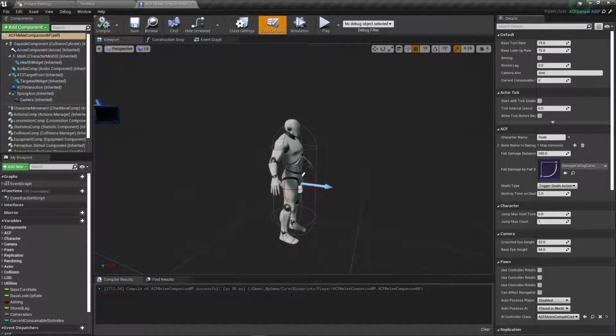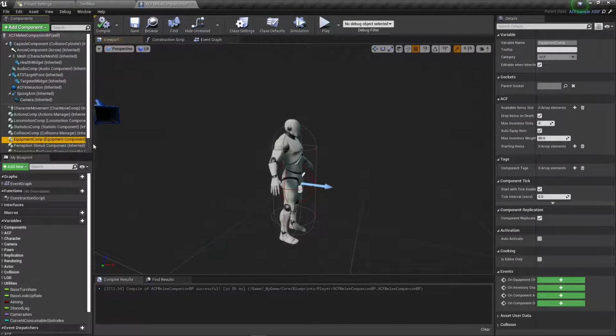Hold on, so that I don't mistake that. Quickly go over everything again. Does he have something special on it? Locomotion is the same. Attributes are the same. Collision is the same. Equipment. He has 2 starting items. Equipment component.